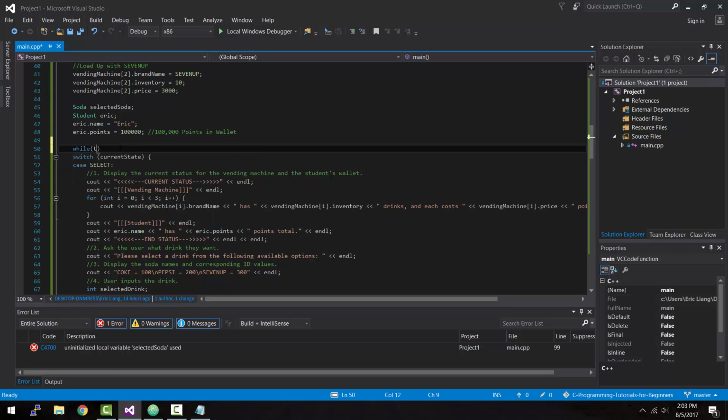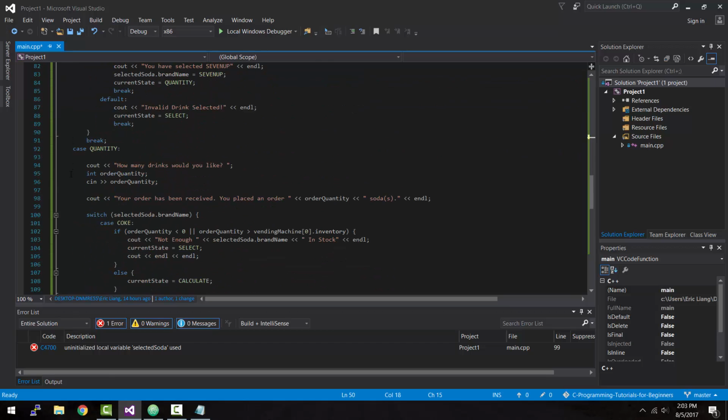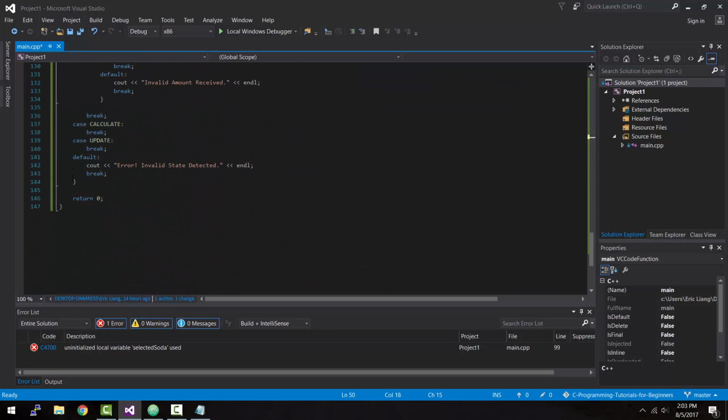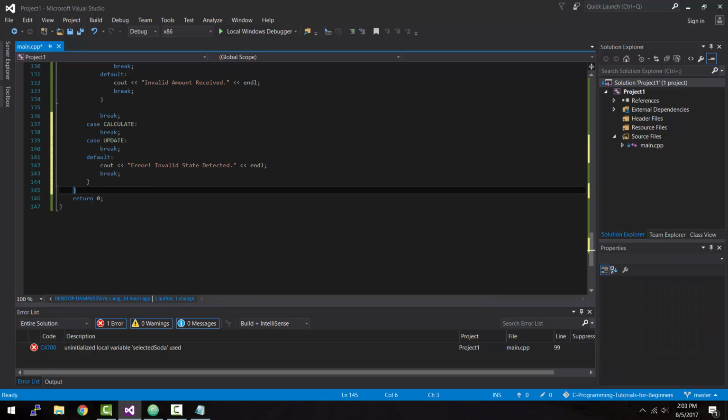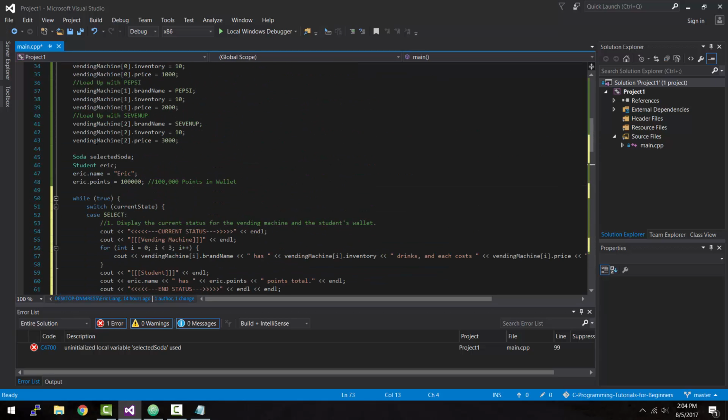So while true, and then opening curly brackets, and then delete the last bracket, and then find the curly bracket that closes off your last state for your outermost switch statement. So that should be the one before the return 0, and add an extra curly bracket. So everything should be automatically shifted over for formatting.